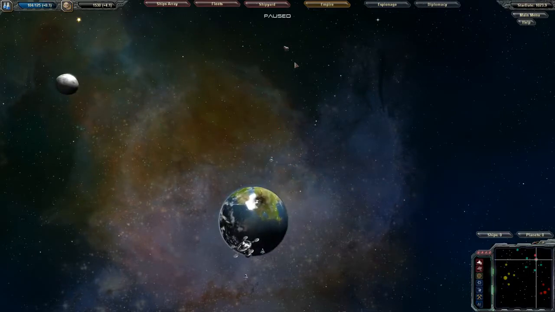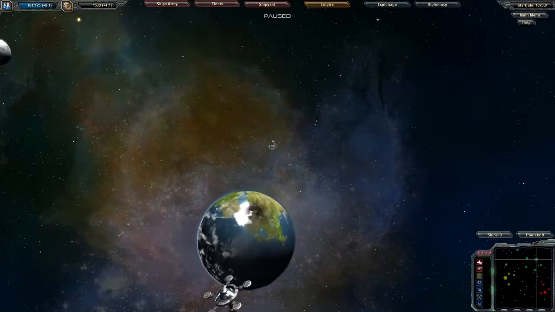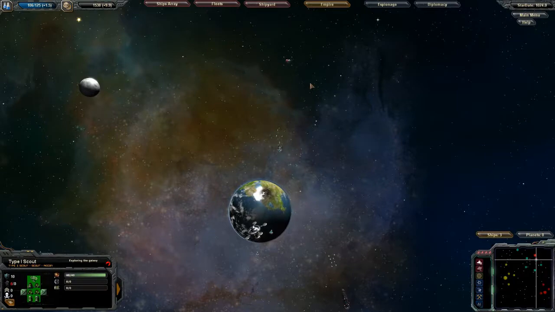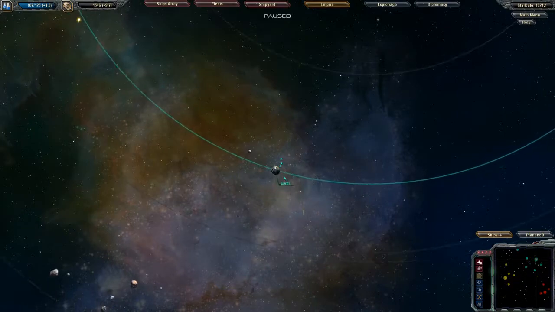So I've noticed a Vulfa Scout has come pretty close to Earth, and although we've got a non-aggression pact, my fighters seem to have taken umbrage with the situation. So let's see how they perform. And yeah, okay, well, they performed well against an unarmed scout. So let me just pause the game there.